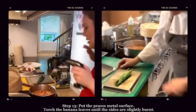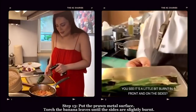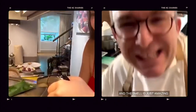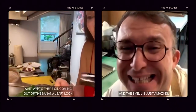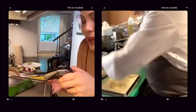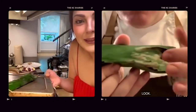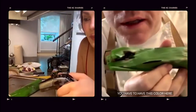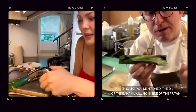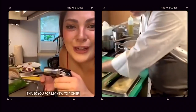Okay. Touch it until you get this color. Look at this color. Guys, you see it's a little bit burnt on the sides, and the smell is just amazing. Wait, why is there oil coming out of the banana? Look, this color. We have to have this color there. Like you mentioned, the oils of the banana will go inside of the prawn, and it's going to just give taste. Thank you for my new toy, Chef.